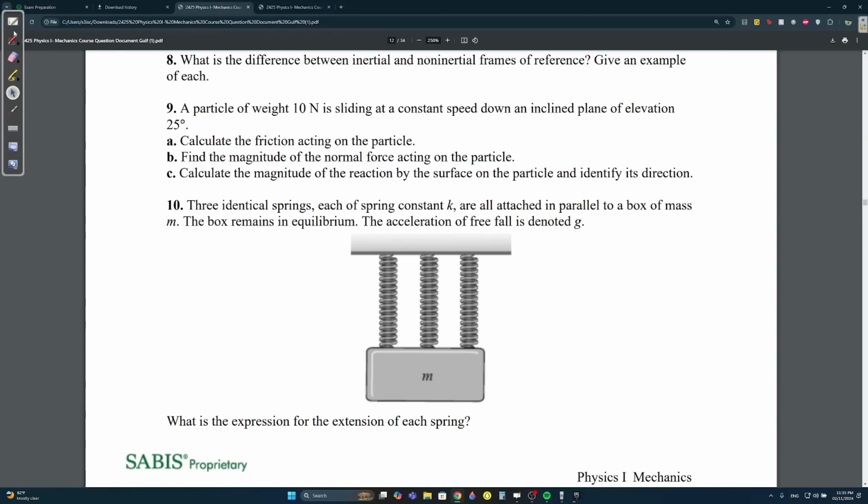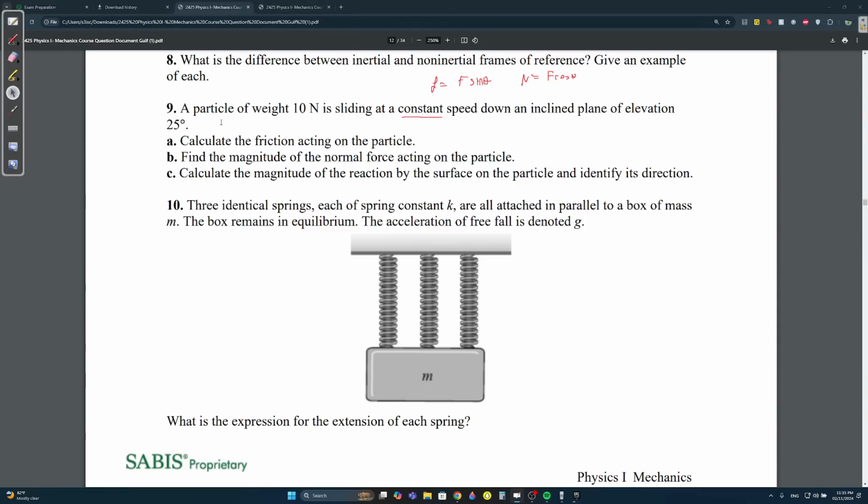Okay, look. I gave you a rule for an inclined plane at a constant speed, always. Friction is equal to the force sine theta, and normal is equal to the force cosine theta. I'm not going to draw everything now because we have many questions where I'm going to draw FPDs and explain why. I explained how I got this rule in the practice quiz if you watched it. So anyway, F sine theta always for friction at a constant speed if it's an inclined plane.